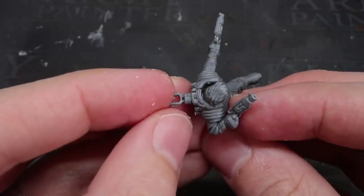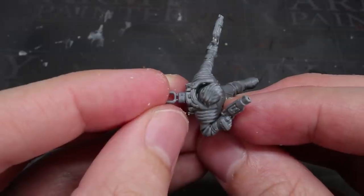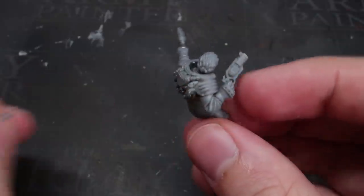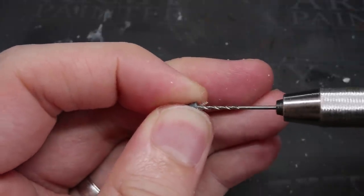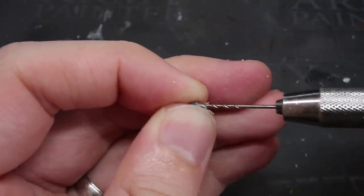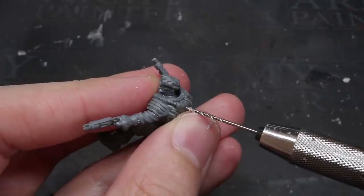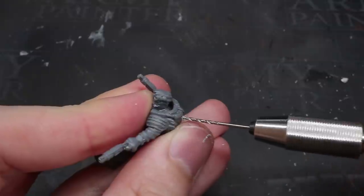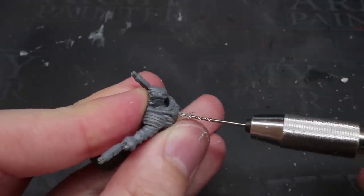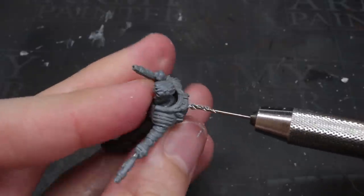Now, as this bracket and attached skeleton would protrude quite a bit from the body, it needed to be securely attached, and the contact points wouldn't be quite strong enough for this task, so I decided to pin the bracket into place. I began by drilling a hole into the bracket with my 1mm drill bit, drilling in a couple of millimeters. This was then repeated on the torso, drilling into the center of one of the back plates. The torso has a cavity, so just drill until you stop feeling any resistance and use the same drill bit as before.